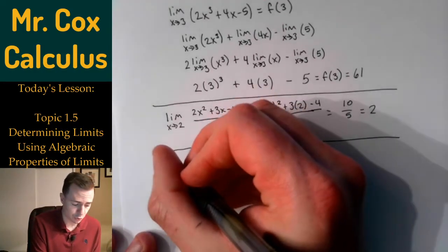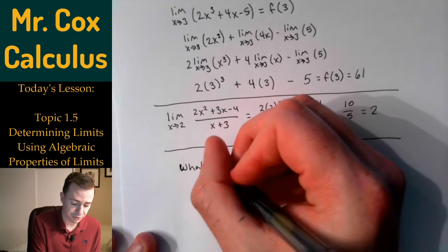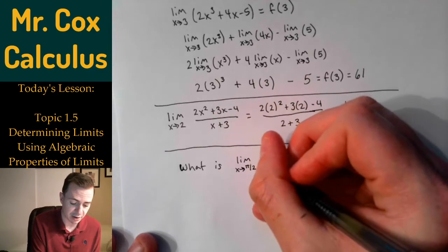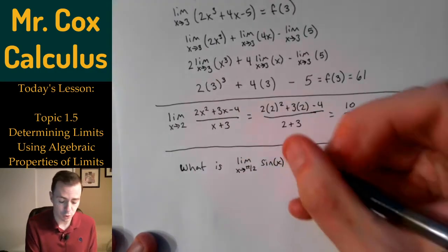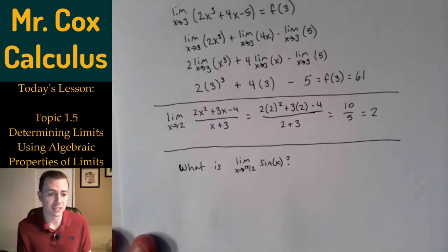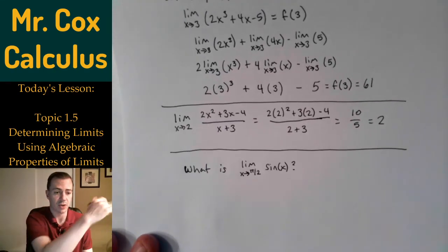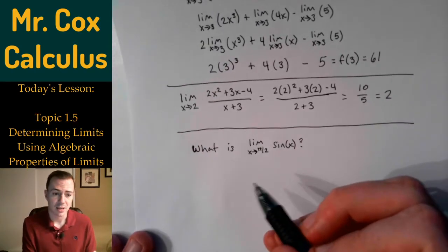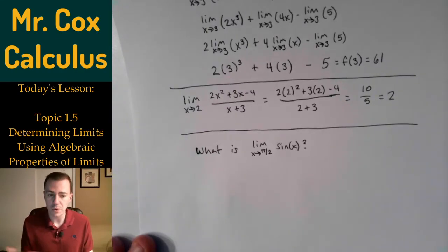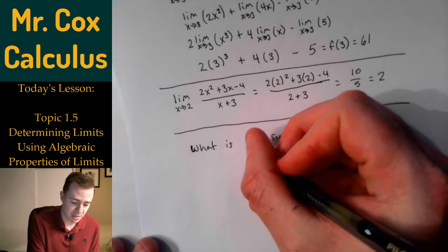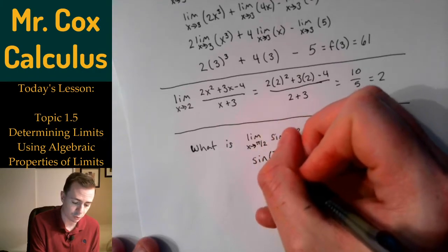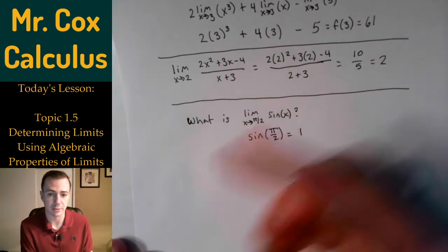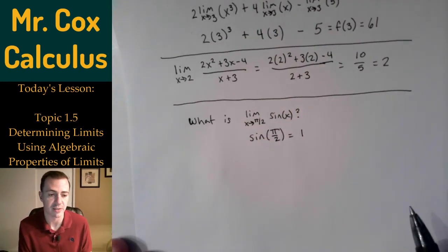This is also going to hold true for some of our trig functions. Consider the limit as x approaches pi over 2 of sine of x. If you recall what our sine of x function looks like, it's a continuous function that just oscillates back and forth between negative 1 and positive 1. Nothing weird happens. There's no break in continuity. So this is simply equal to sine of pi over 2, which, if you recall your major trig values, is equal to 1. So the limit as x approaches pi over 2 of sine of x is equal to 1.